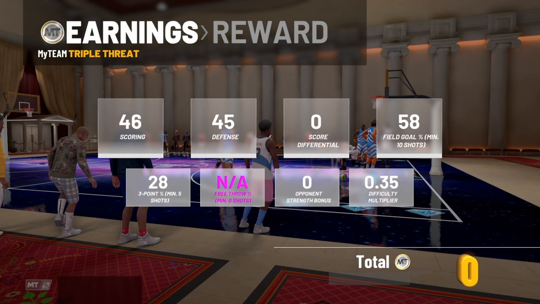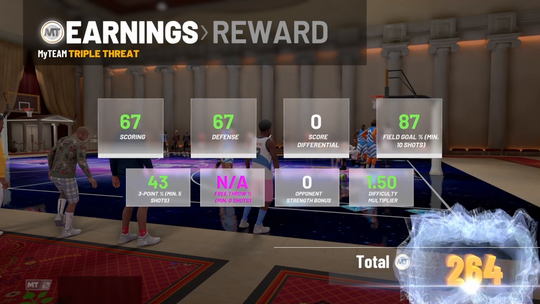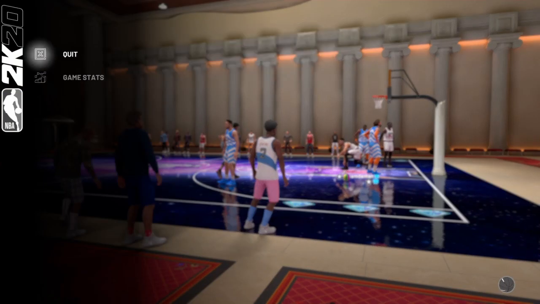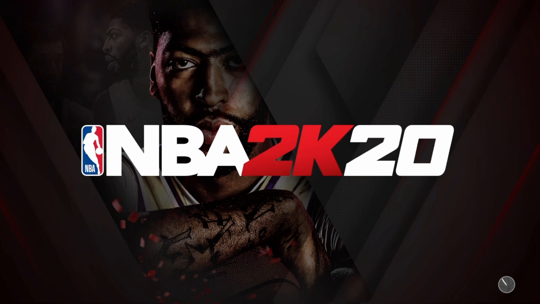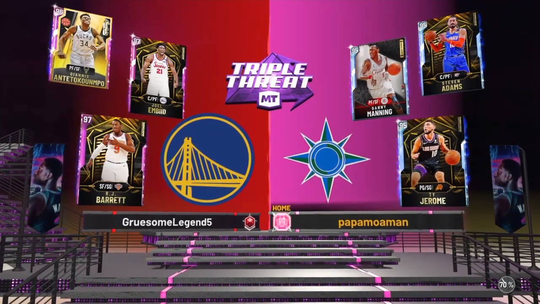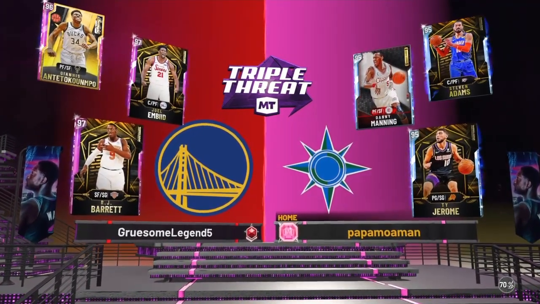Anyway, I'll go into another game just to see if I can get matched up against a shorter point guard. If not, then I'll just play through it and show you the highlights, and then I'll go on to the card review. So right here, we're getting matched up against RJ Barrett.